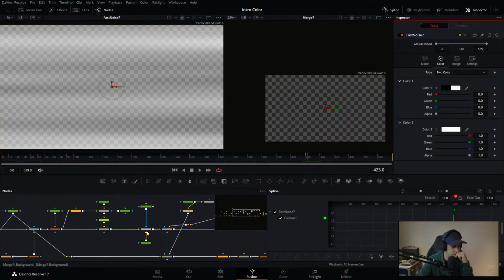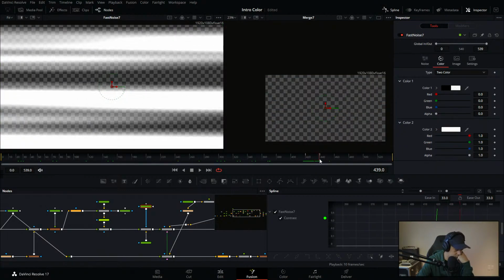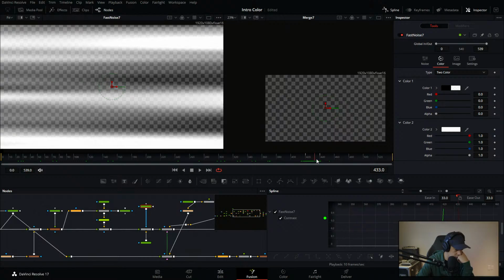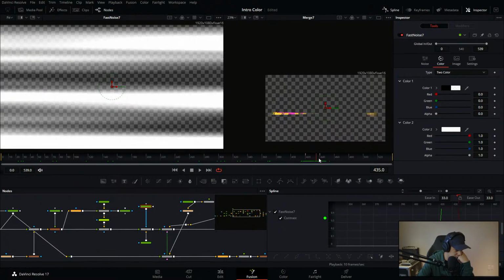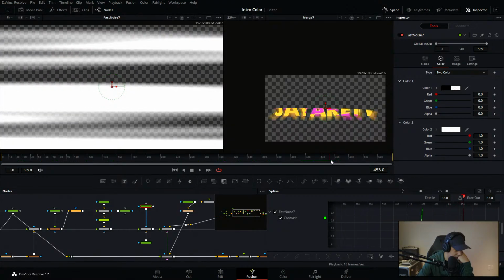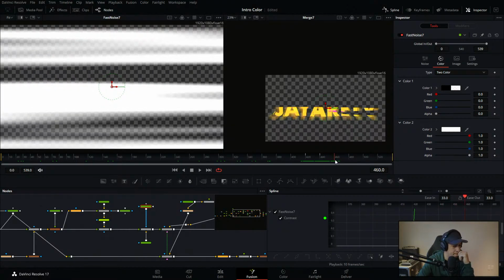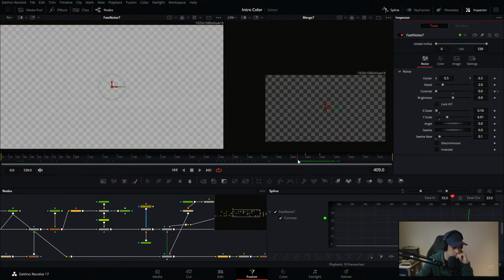Somehow I lost the image completely. What did I... How? Okay. So when it goes full gray, this is kind of working in reverse. Alright.